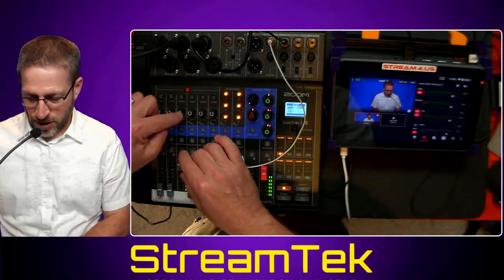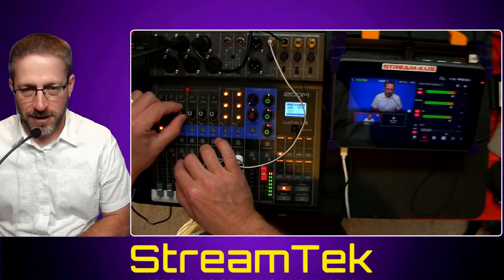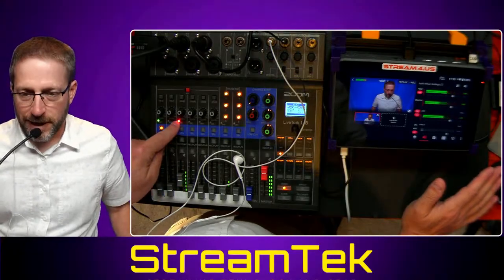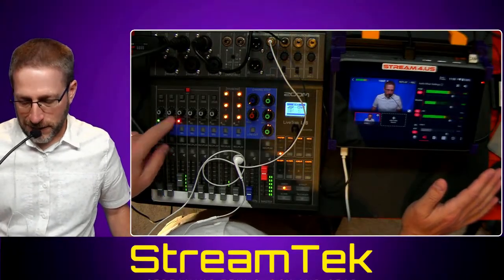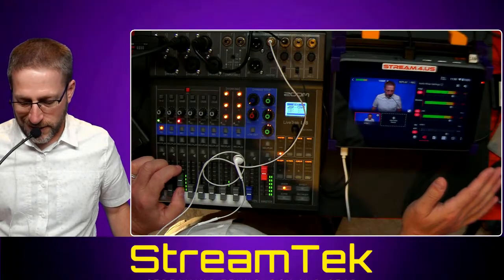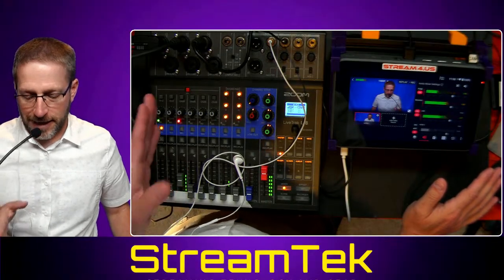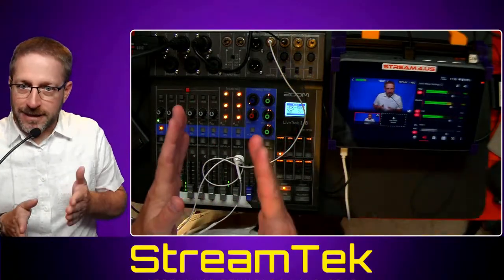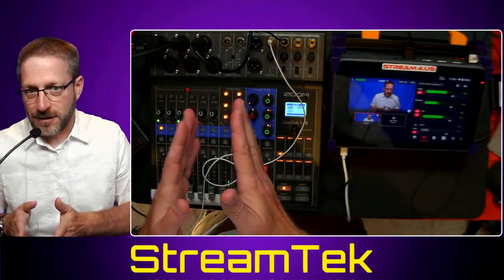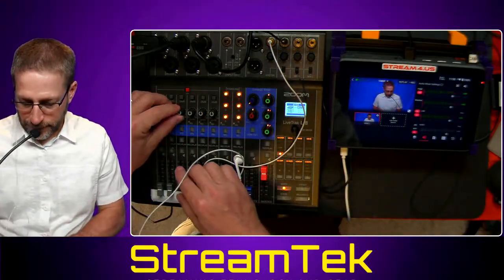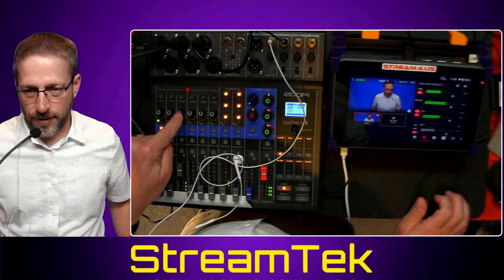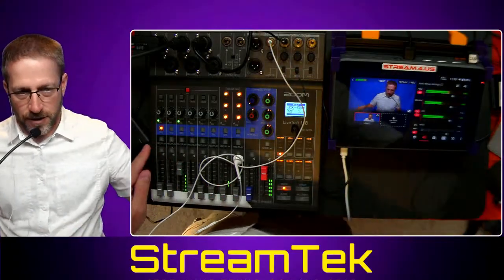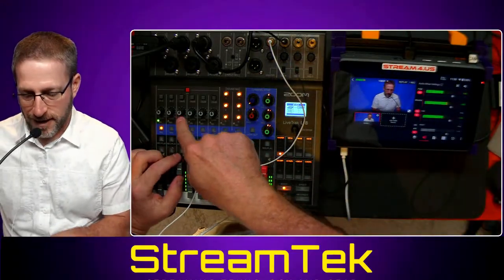I'm able to take this, turn up the input gain, and then all of a sudden, things don't sound as good. You could be a little distorted here. And that's just because it's coming in too hot. And that's kind of the point. Knowing where things are distorting is the key. Understanding that each stage is independent, and everything downstream can't fix what's upstream. So fixing that is what I need to do. None of these other things are going to fix that.